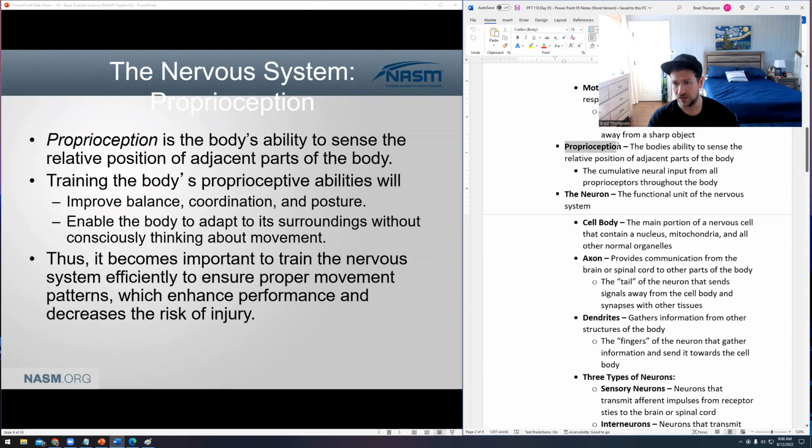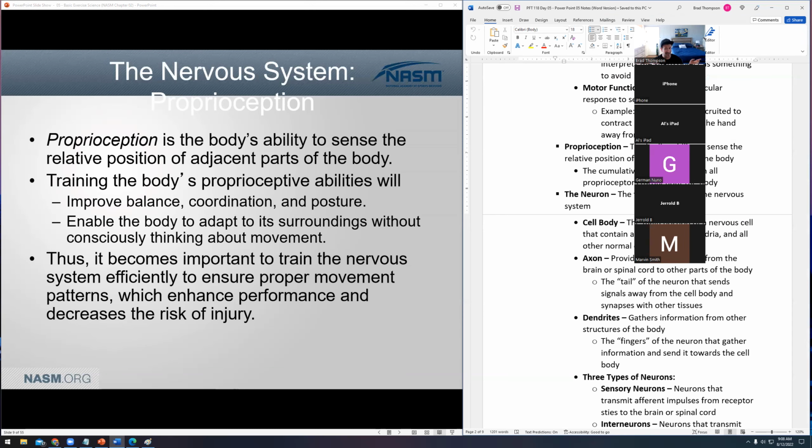Proprioception, this word right here, is the body's ability to sense the relative position of adjacent body parts. It's a good definition. It works, though I don't think it's sensing the relative position of different body parts, right? Like if I close my eyes, I still know that my hand is raised at my side here, right? I still know that I'm wiggling my fingers, right? How do I know I'm doing that even though my eyes are closed? Now, obviously, you could just say, that's a really easy answer. You're the one telling your body to do it. Of course, you know it's happening, right? It's not bad. I understand that answer.